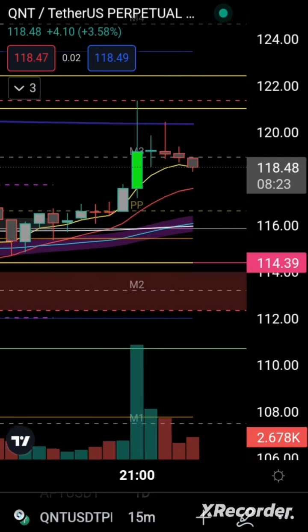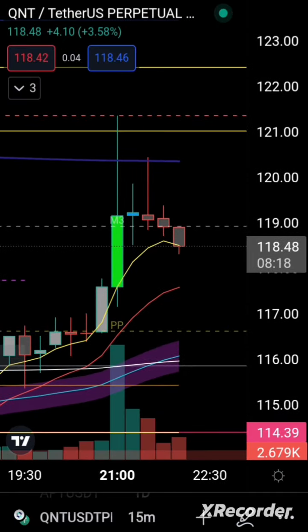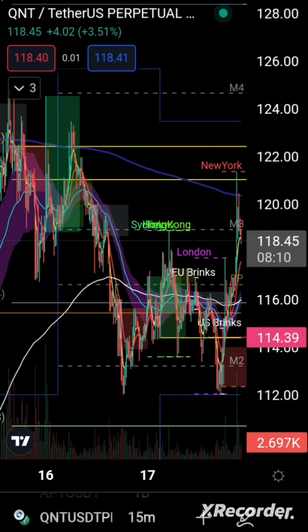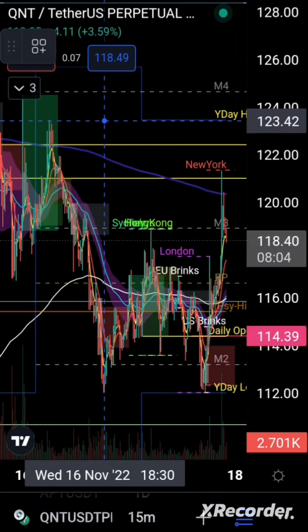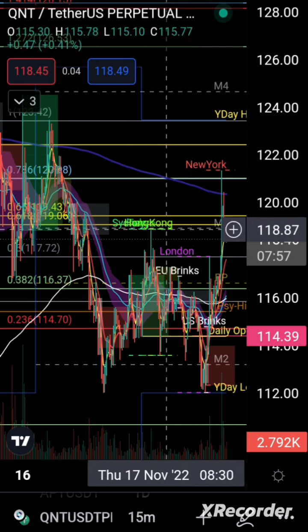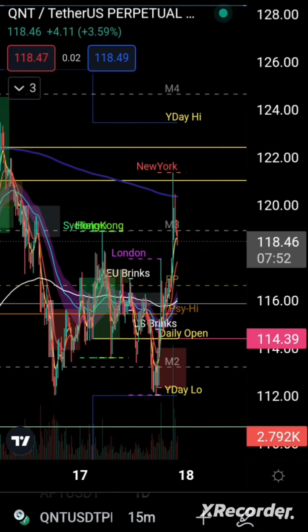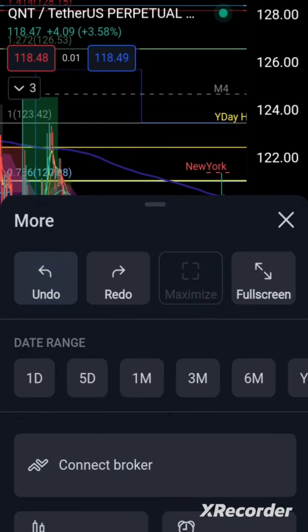On the 15-minute time frame, you can see clearly the wick to the upside, the stopping volume candle that follows it over here, that tells you things are slowing down and maybe direction may shift. And at the same time, if you take another fib retracement from this swing high, not the higher one, this swing high, to the low, you'll see that we hit the 0.618 again, right around this area. So 0.618 again, which was a good one. And we're getting a slight reaction, so it could be a scalp short.